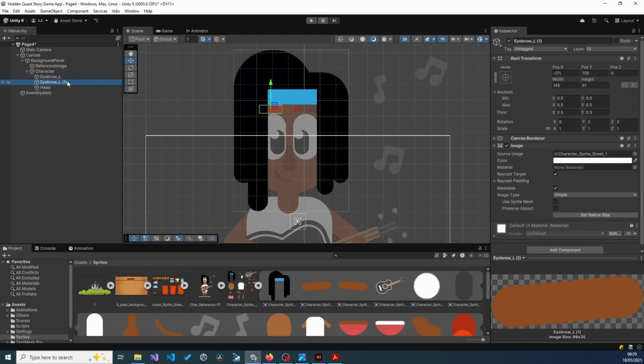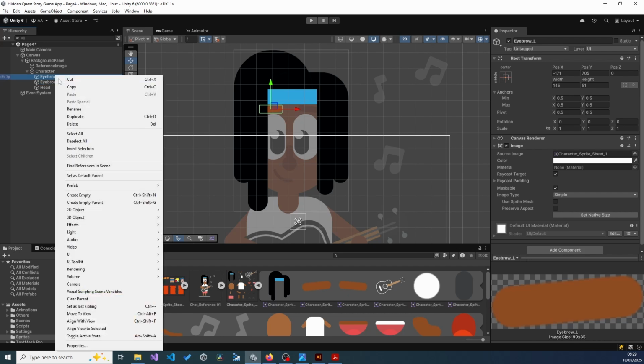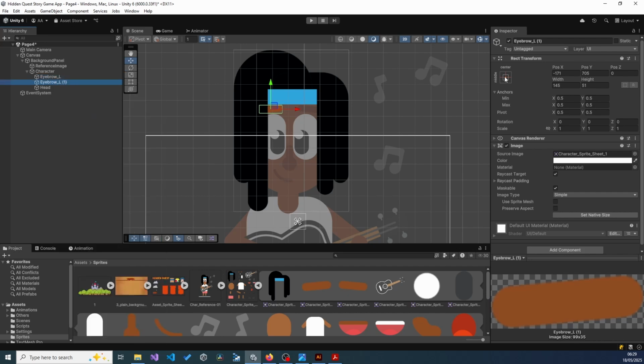Repeat the process for other parts of the body. To do that, simply duplicate the image, rename it, drag in the appropriate sliced sprite to the source image slot, set it to its native size, and reposition it relative to the underlying reference image.